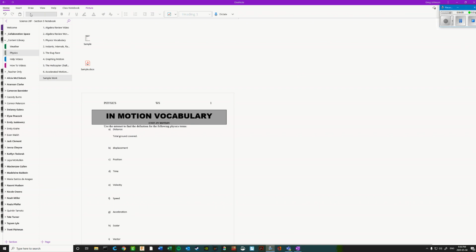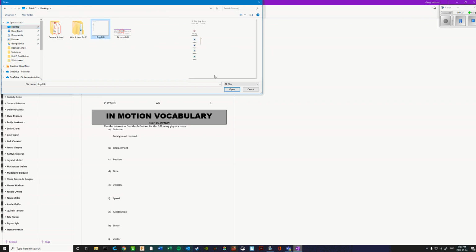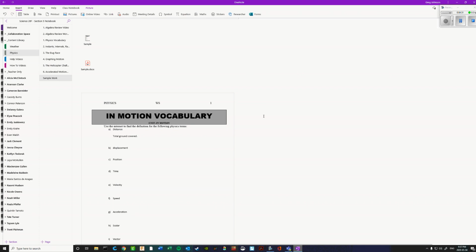One last thing is, if you say have printed your work off and you have it as an image, file and printout aren't going to work for images, but you can insert pictures. So if you click, from file, say it's sitting on your desktop, come to your desktop and you find a picture, and you just pop that picture up in there, and then I'll be able to see it. Okay, so that's all the different ways.